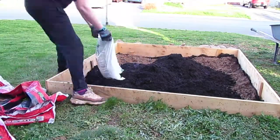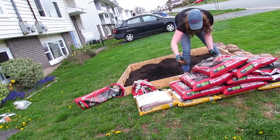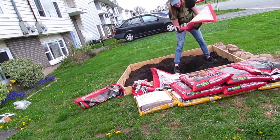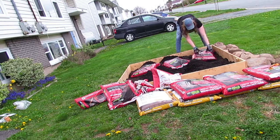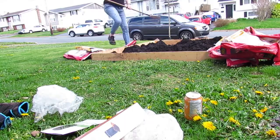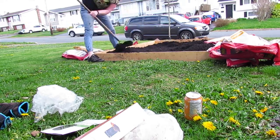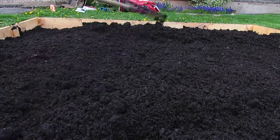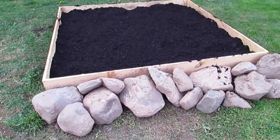I did have to buy more. A lot more. So far, all ready to start planting once the last frost has come and gone.